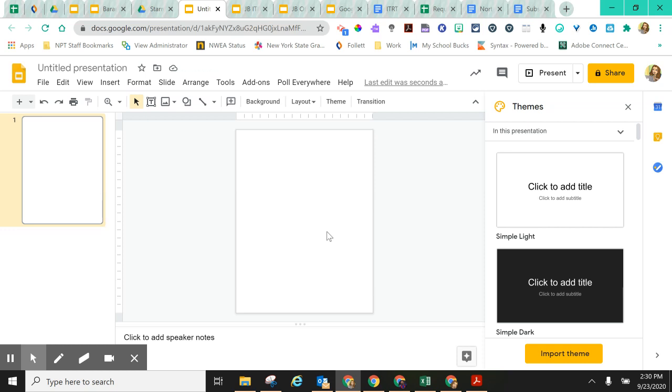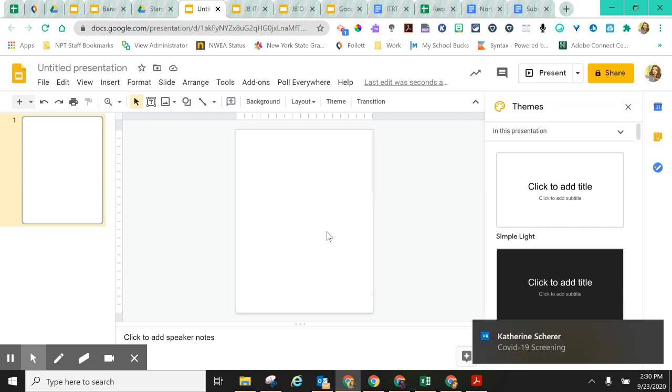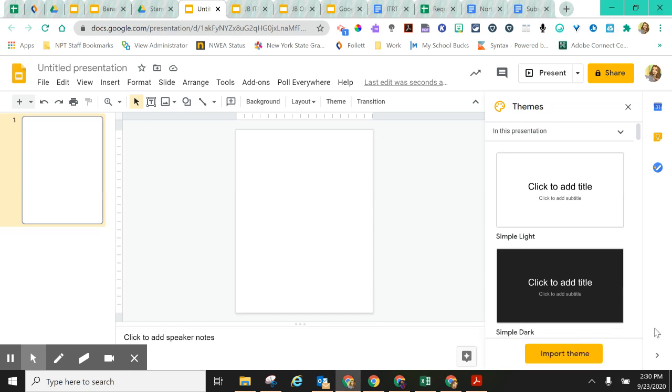Okay, so from here, I want to make that farm worksheet the background. The reason I'm making it the background is so that when I put text boxes on top of it, or put whatever my students have to do on top of it, they can't move the background. The background is going to be locked, per se.